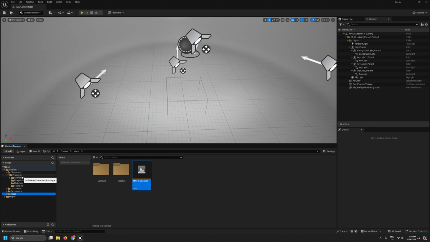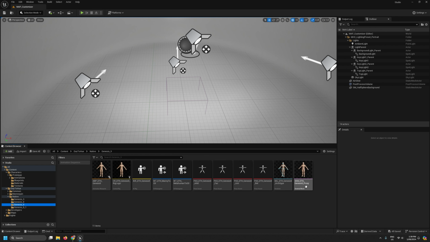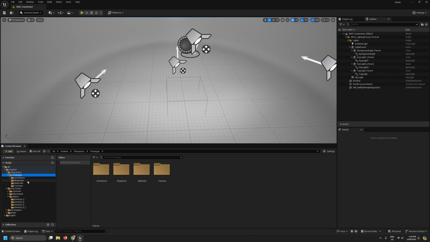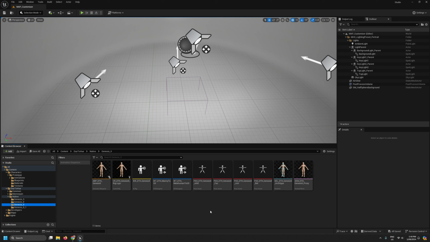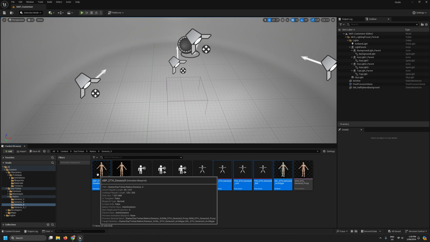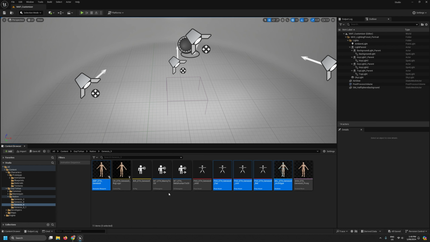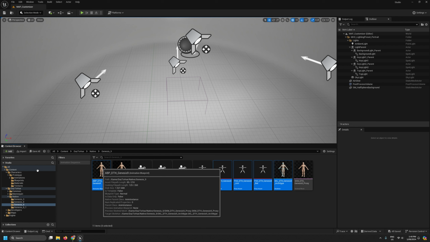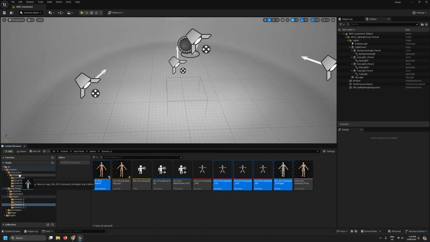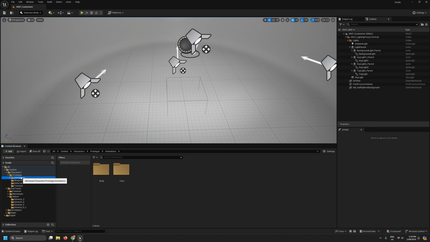Alright, what do I want to do first? I think rather than using the DazToHue assets directly, I'm going to copy what I need out of it into our prototype characters folder. So I want the skeleton, those pose assets, and the animation blueprint. I think that's all I'm going to need. So we'll copy those there.